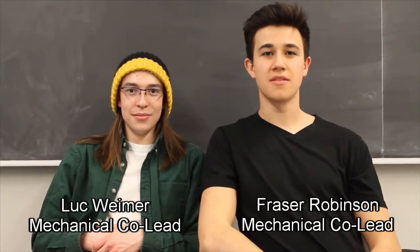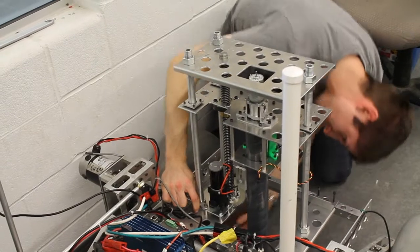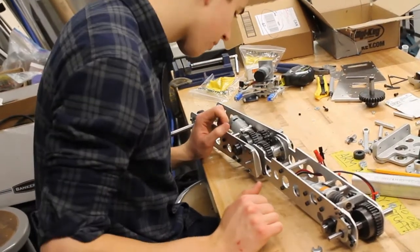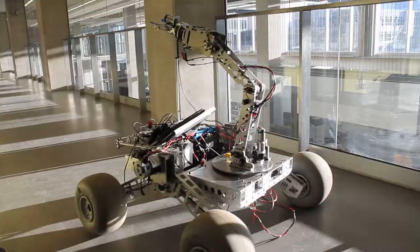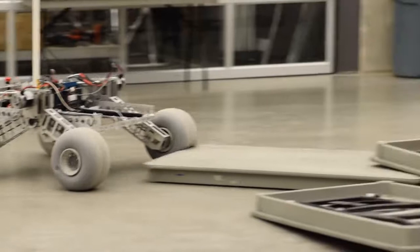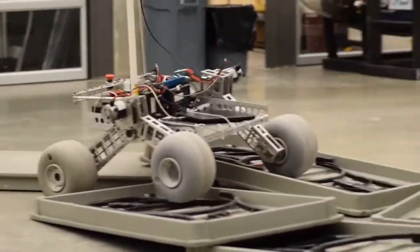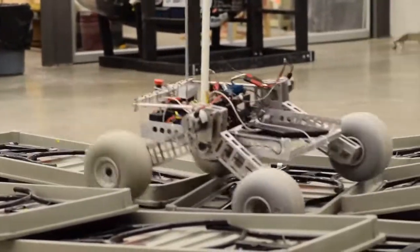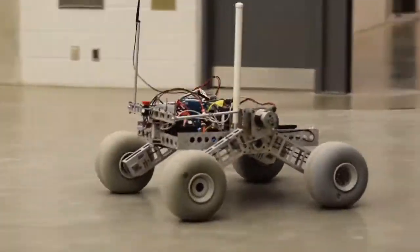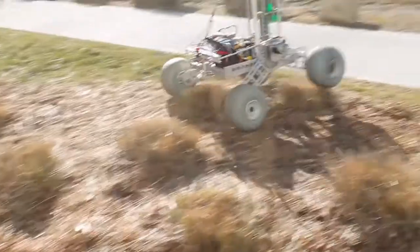The mechanical subteam is at the end of a fresh design cycle that has elevated our rover's serviceability, modularity, and performance. One of our team's strongest assets is our robust chassis. A 2x3 foot frame of welded aluminum is supported by a differential rocker suspension system. With a maximum speed of 2 meters per second, the rover can surmount obstacles with suspension that can vary by over a foot. Chassis mobility will be improved in the future via increased wheel traction.